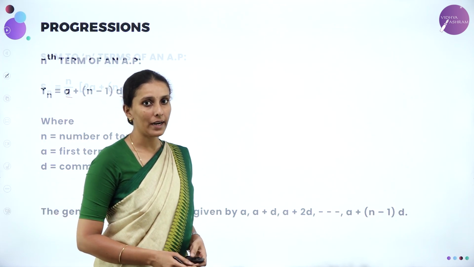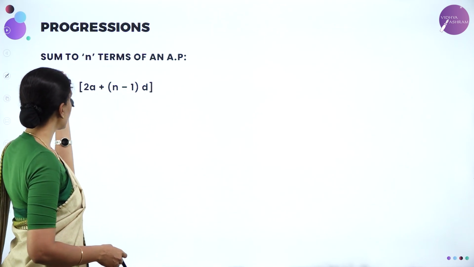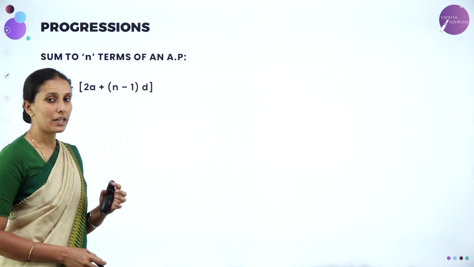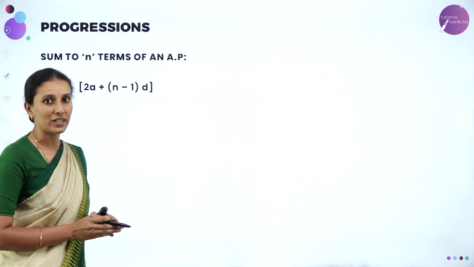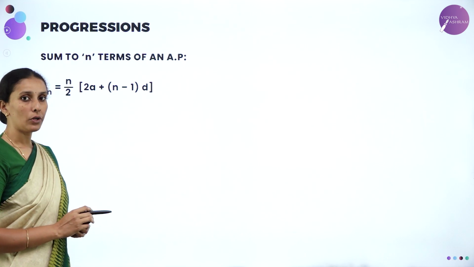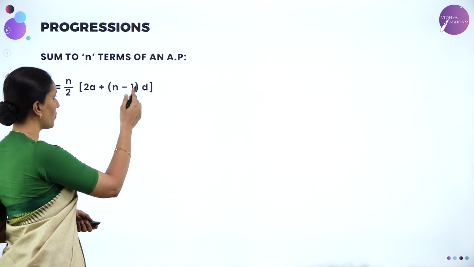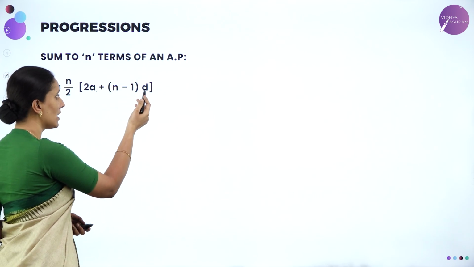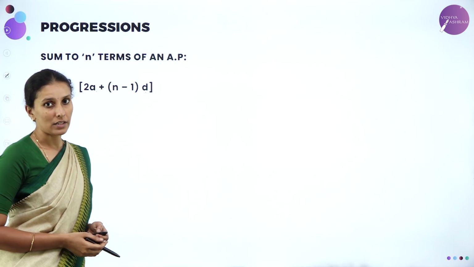Now if we add this, we'll get the series. So that is the sum of n terms of an AP. That is called an arithmetic series. So series means addition of the sequence, arithmetic sequence. Now that is given by the formula Sn is equal to n by 2 into (2a plus (n minus 1) into d), where n is the number of terms, a is the first term in the sequence, and d is the common difference in the sequence.